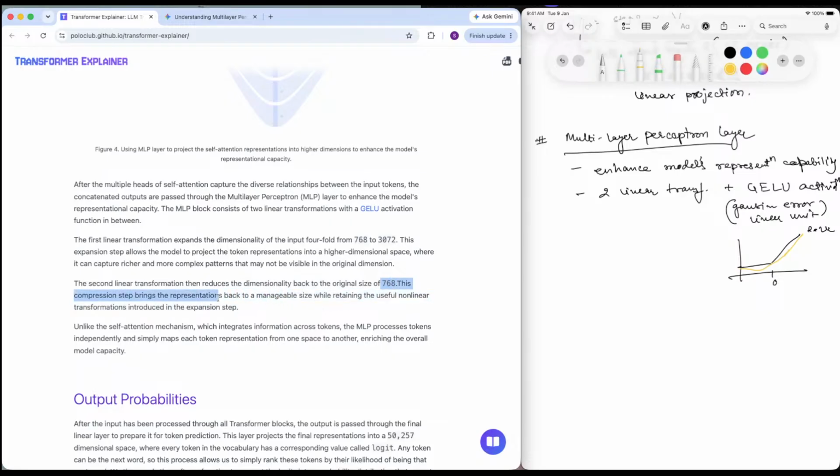This compression step brings the representations back to a manageable size while retaining the useful nonlinear transformation introduced in the expansion. Unlike the self-attention mechanism, which integrates information across tokens, the MLP processes tokens independently and simply maps each token's representation from one space to another, enriching the overall model capability.